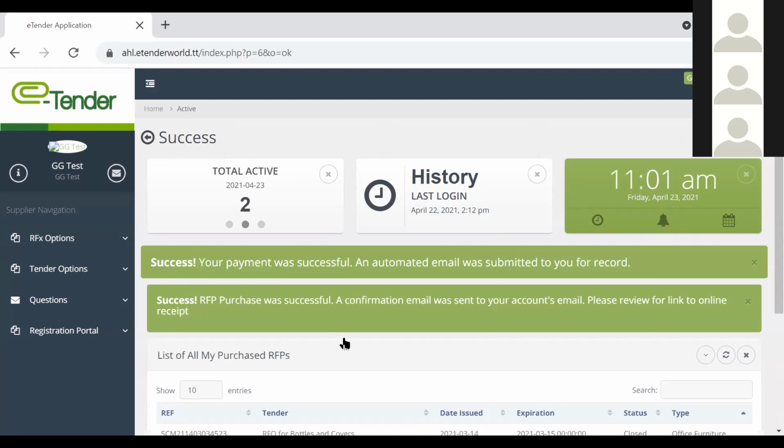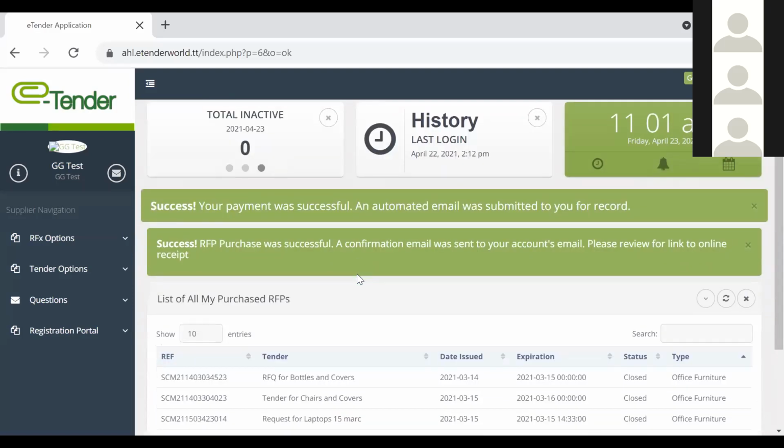Once you complete that step, for this particular purpose, it was a free tender, right? So when I clicked on it, I didn't have to enter any credit card information, obviously, because it was free. I would receive a notification letting me know success. It says payment was successful, but it just means that you have successfully downloaded the particular package, right?